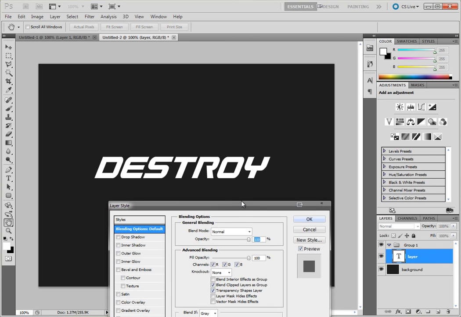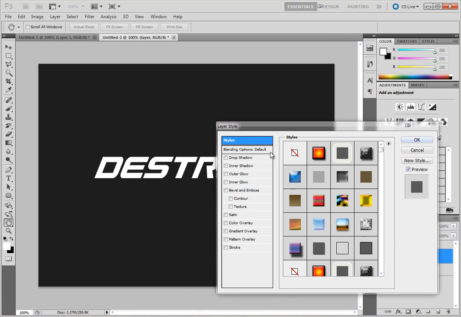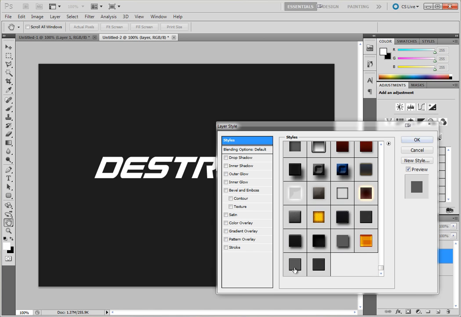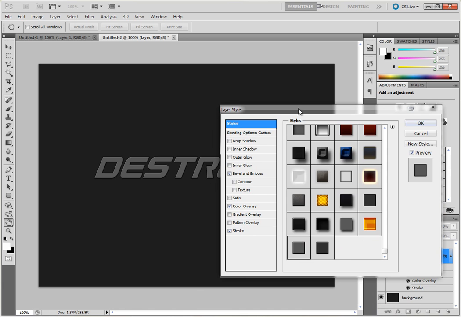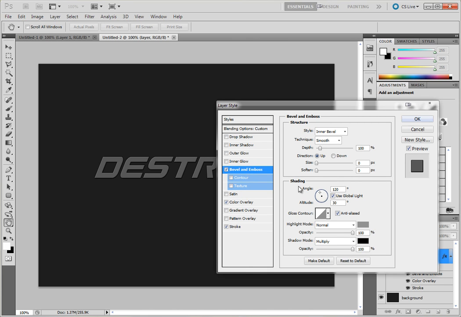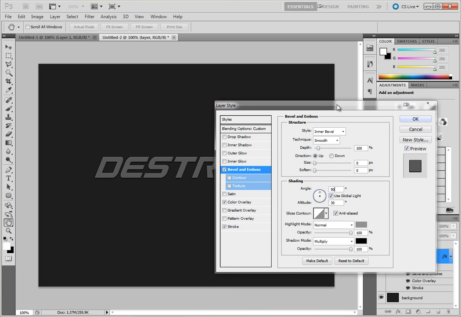Okay, so we'll go to some blending options. And we'll get into some stuff here. Scroll down to some styles I put together for this too. All right, a nice flat matte style, very, very clean. But still quite stylish. Okay, it's very basic. So we'll go in here to bevel first. And by default, bevel always sits on 120 degrees. So you always want to change that to 90 unless you want it on 120 for a specific desired effect. Alright, so leave that on 90.